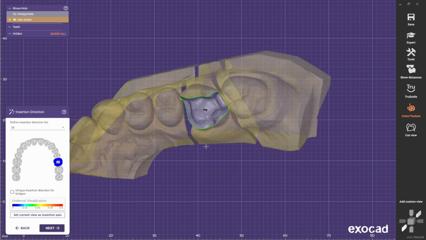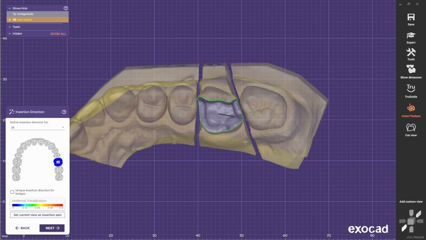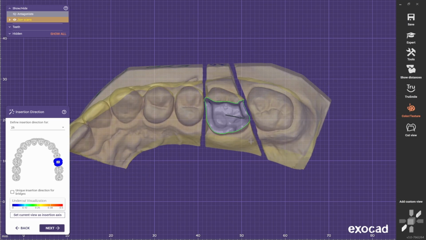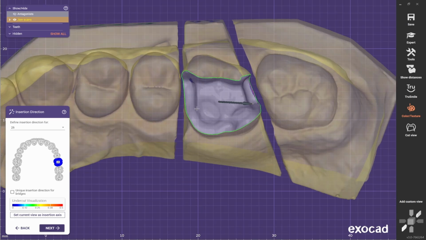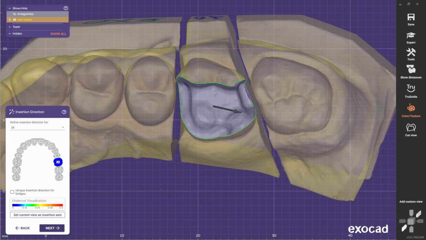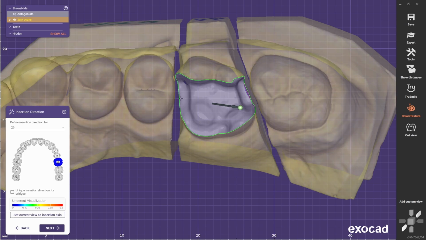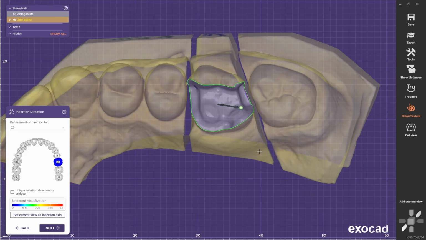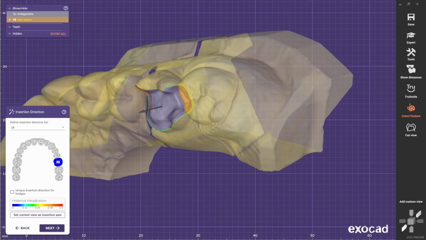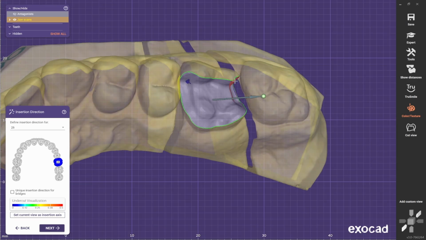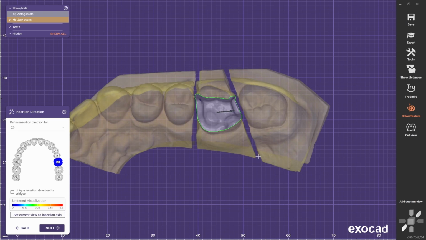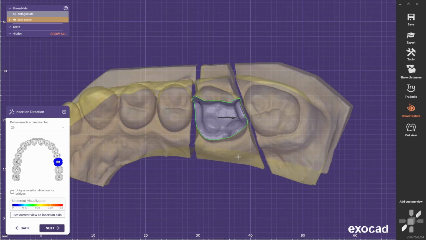And at this stage you need to define the path of insertion. It should look more or less like this, so gray inside, and you should see the margin all around and complete. You shouldn't see red spots or orange spots, or parts of the margin missing behind the ridges.